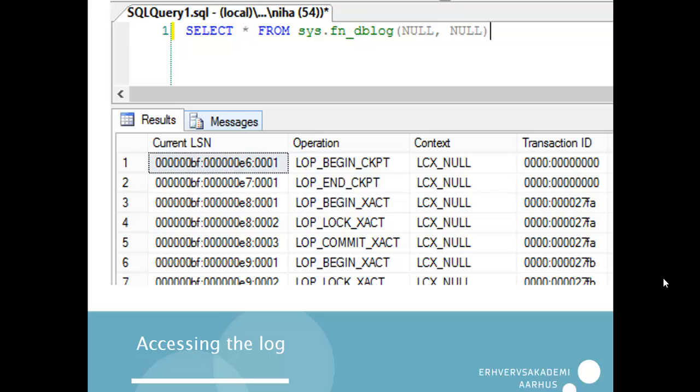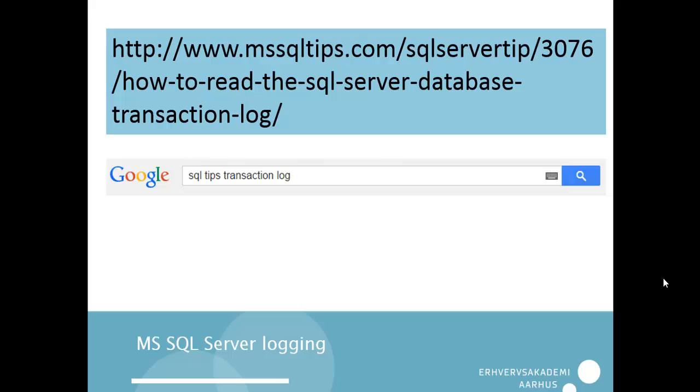If you'd like to dig into what is going on in this log, I can recommend this article about SQL tips for the transaction log. This is a website named mssqltips.com, and there's a very good article about how to read the transaction log in the SQL Server.